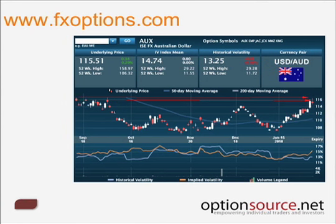If you're somebody looking at it from a directional bias, you're going to want to see that definitive break above or a definitive rejection at that resistance level. But quite certainly, John, you're absolutely right. With these types of strategies, you want to see the underlying trading at a support or resistance level where the market is at the crossroads as far as making a directional decision.